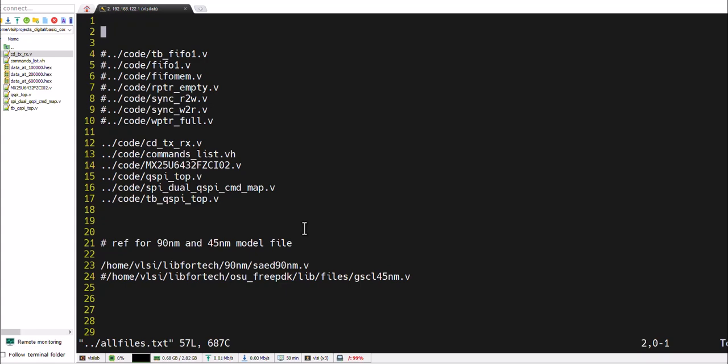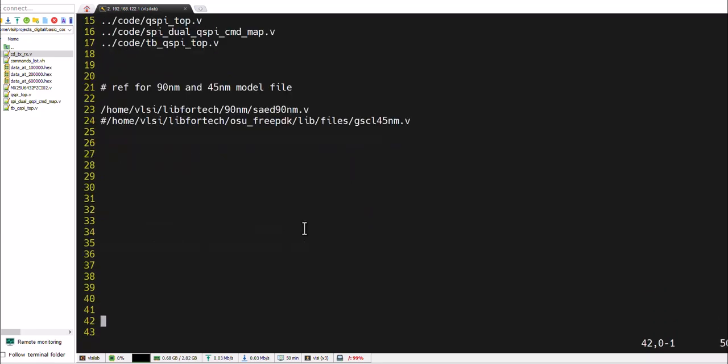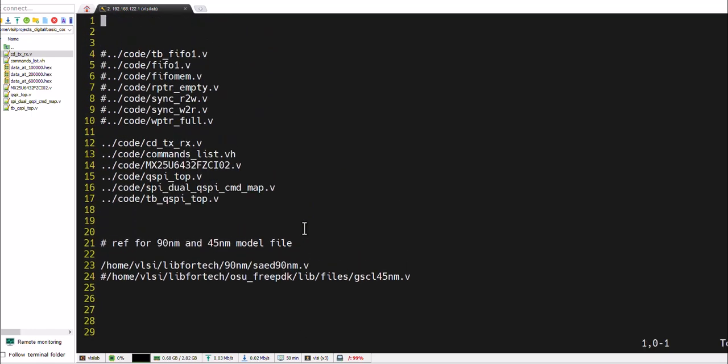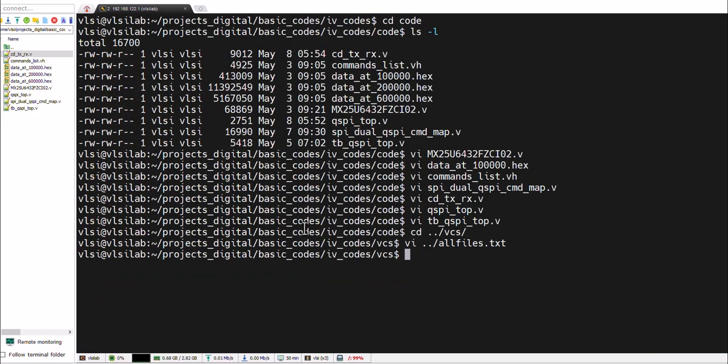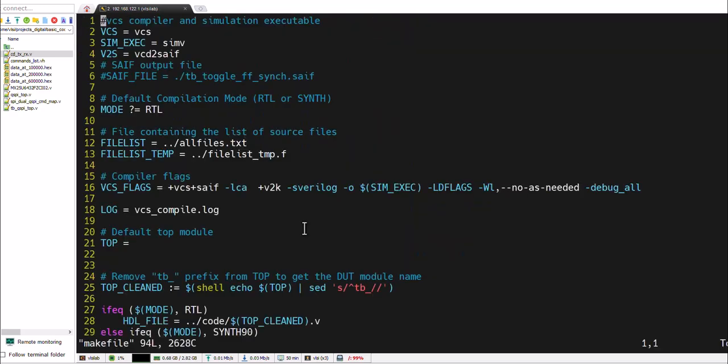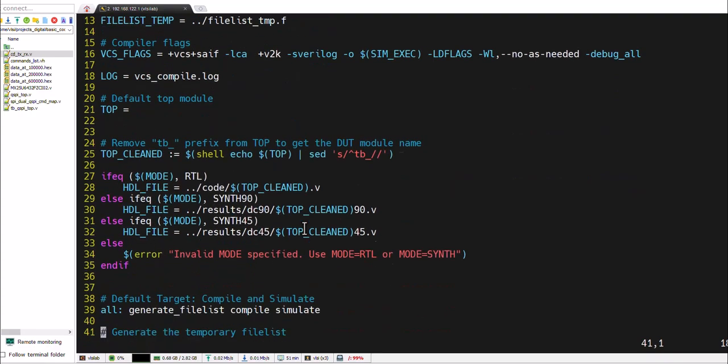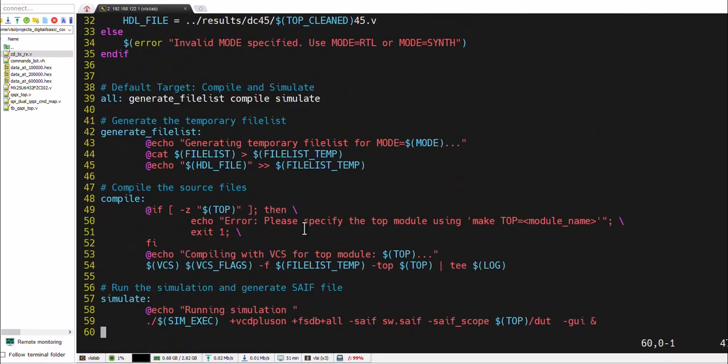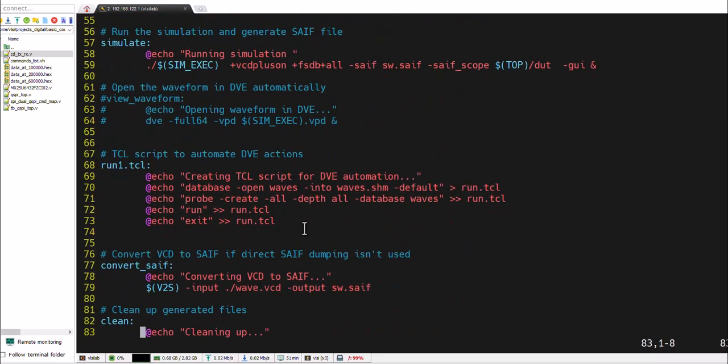These are the files we need to read. Others are commented from the earlier video. Again we need to check the make file. The make file is the same as we used in the last videos, but still I am just scrolling it for you.